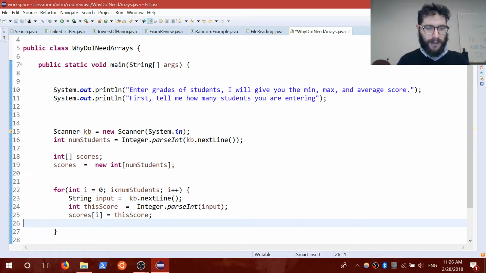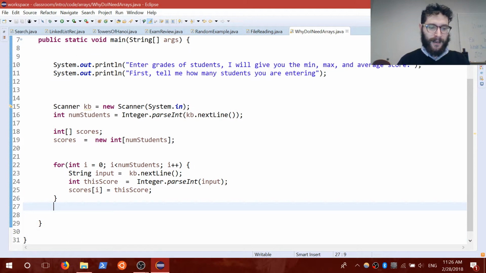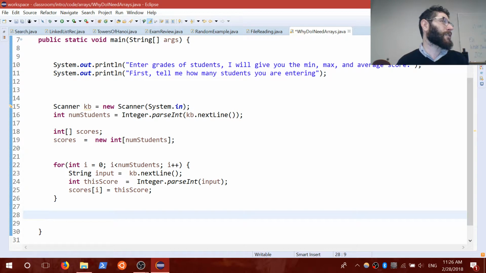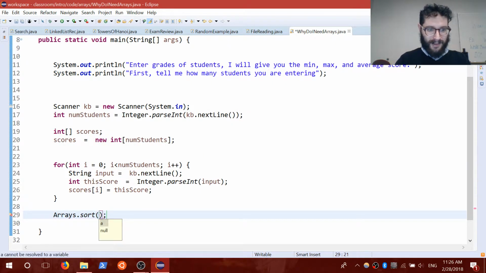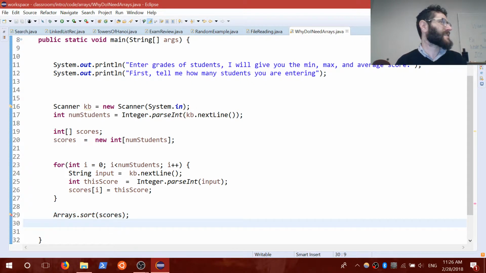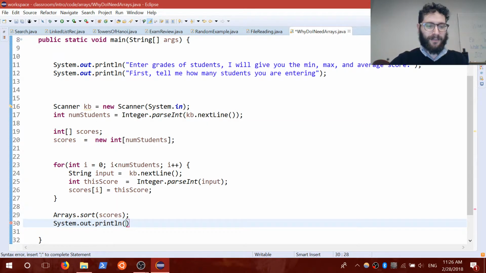Okay, so now we've read in all the values, and now we can do all the analysis that we want on it. Here I'm going to do a couple of nifty cool tricks. Arrays.sort our scores. So we're going to sort our scores, and then let's go ahead and say System.out.println. And I swear, I will go back and explain all this, so eventually this will stop being a mystery. Right now, it's going to look like an overwhelming mystery. But I wanted to get a working, more complex program, so you'll have that as an example.